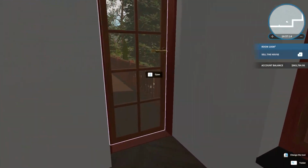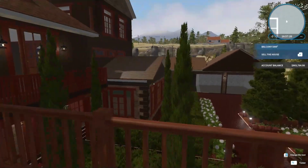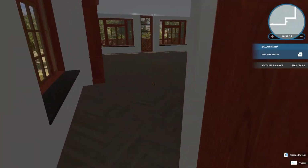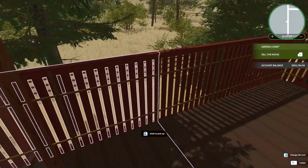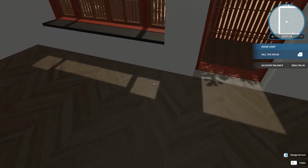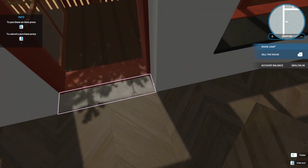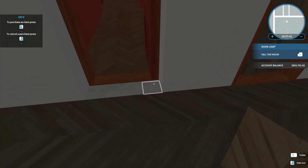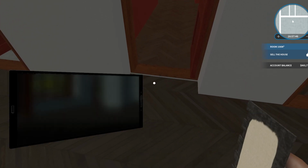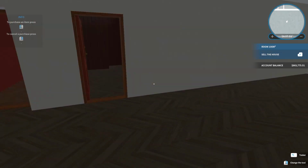And then, of course, we have our balcony off here, the main balcony. We'll sit here. And then they have another balcony back here as well. Maybe his and her balconies. One sits here. That's done.